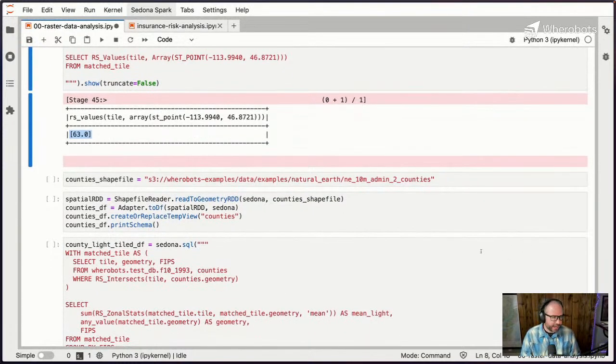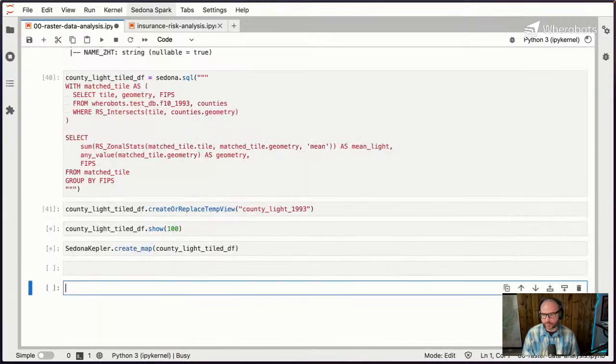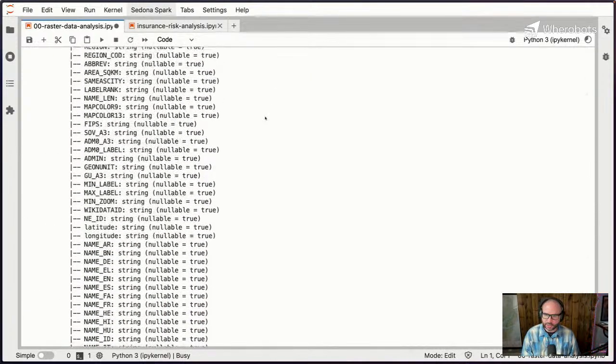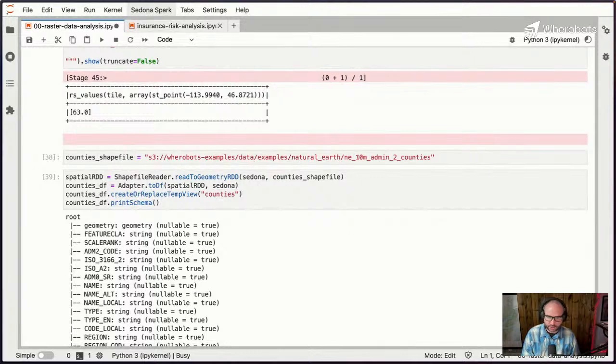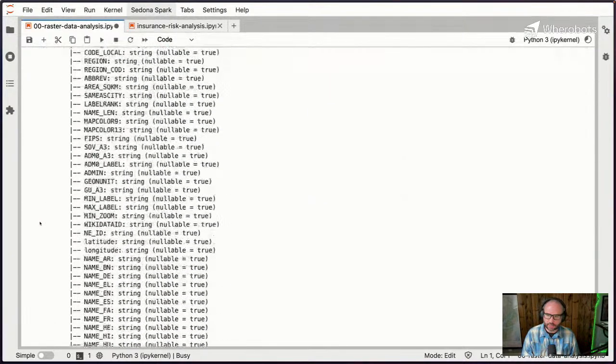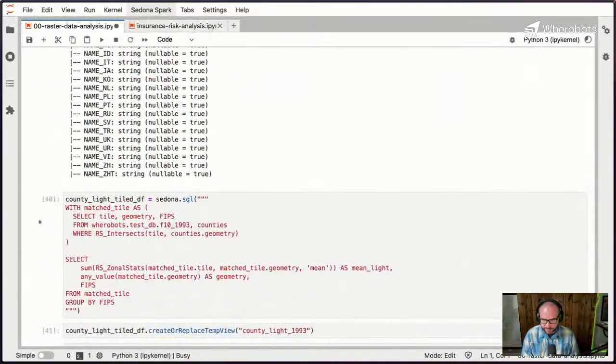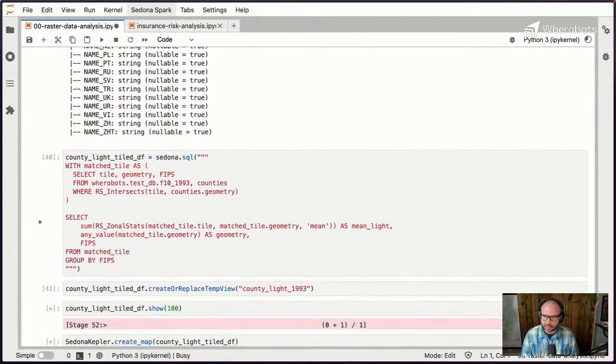Okay, so let's look at another zonal statistic example. In this case, what we're going to do is load US counties from a shapefile. This is, again, from the Natural Earth dataset. Now for each county, we're going to perform some zonal statistics.